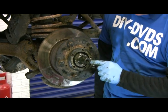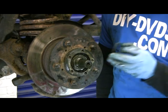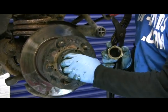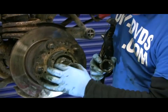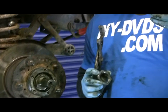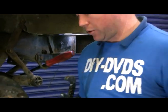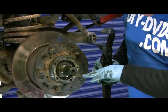The flats on the nut, on the locking tab, get bent over the flat surface on the nut to stop it from unwinding, which is why you need the tab on properly. If it is good, you can use the old one. I'm going to use this one because we're doing a DVD on the whole axle next week.